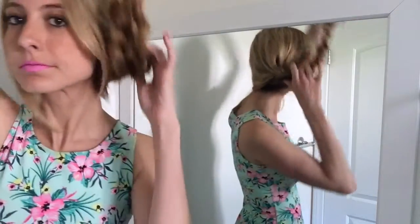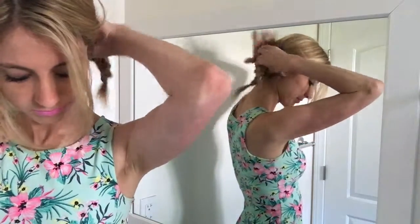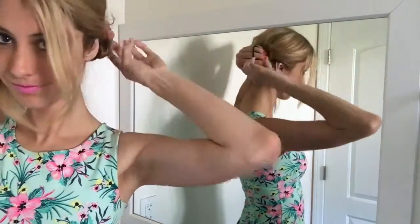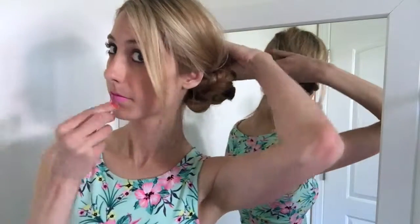So this is very simple here. You're just going to grab your braid and wrap it up and around. Just keep wrapping it in that direction until the braid ends. When you get to the end, secure it with a hair tie. I use a thicker hair tie because I have a lot of hair and it makes it feel secure, but whatever works for you. Just grab the fallen layers and secure them down with bobby pins behind the bun so they're hidden.